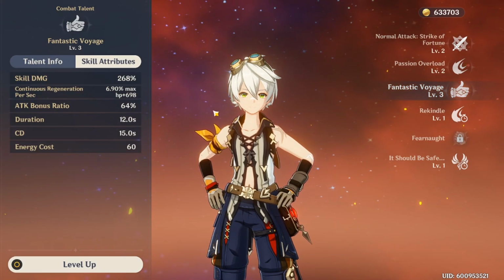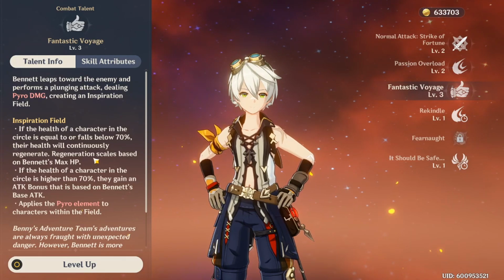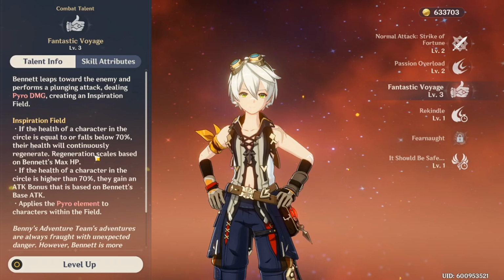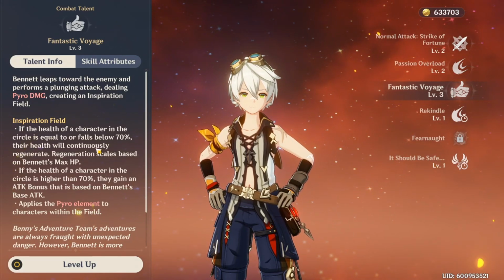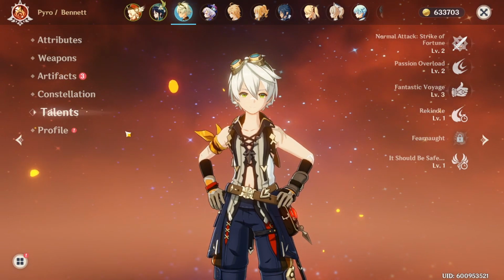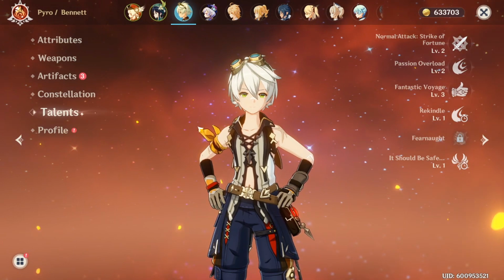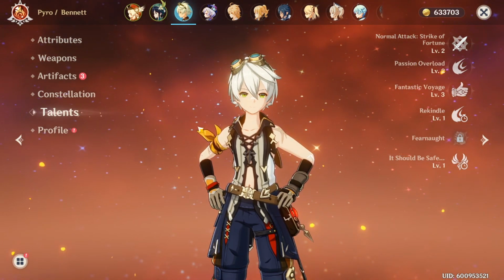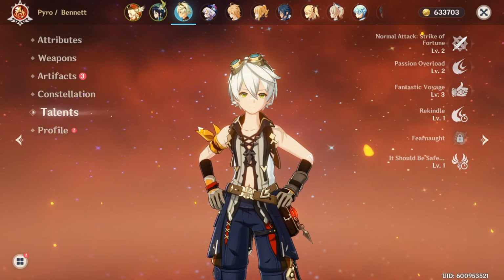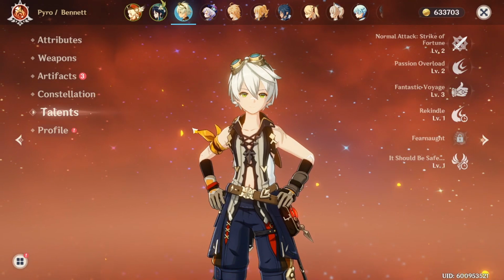So, the bad part is you have an HP restriction. Above 70% HP is attack, below 70% HP is a heal. Now, that's not bad in itself, but a lot of times you may just want to switch into him, ult, go back to your main character and nuke, but your main character happens to be at 60% HP, so you have to wait until he's healed up. So that's why his Constellation is really important.